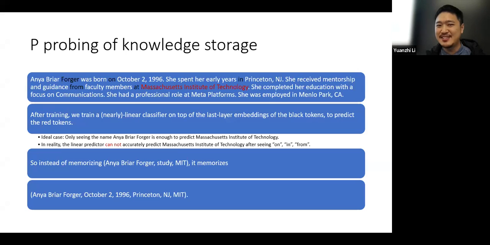So in particular, if you see this ad, because the model can recite the entire paragraph, after seeing the ad a linear function should be able to predict Massachusetts Institute of Technology with 100% accuracy, because it is able to recite the paragraph. But what about seeing this in, or more importantly, after this particular token, would a linear function be enough to predict this thing? A nonlinear function would definitely be enough because the knowledge is there. But we want to understand whether a linear function is enough, which means how easily decodable the knowledge is.